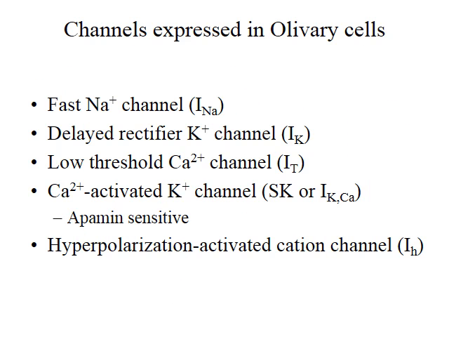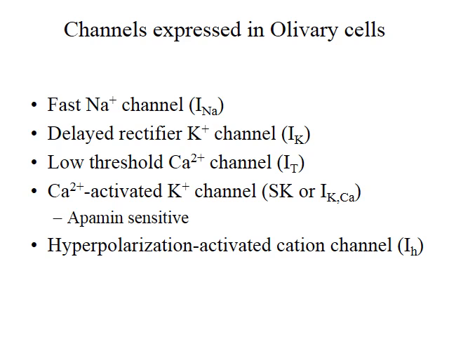It's known that the olivary cells that project to the cerebellum express a number of different types of voltage-gated ion channels. These include the fast inactivating sodium channels and the delayed rectifier potassium channels. Together these generate the sodium action potential. But in addition, these cells express low threshold calcium channels. These are the T-type calcium channels.